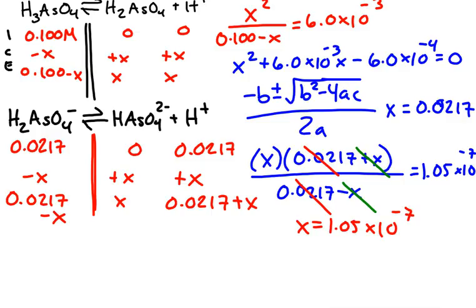Do I need a quadratic? Like, I could show the work here, but I should feel pretty good about the fact that 0.0217 versus 1.05 times 10 to the negative 7. Again, about 100, but if you're over 1,000 times larger, you're definitely safe. If you want to check it out, you definitely can. I'll even do it just on my calculator, and you could just do it on your calculator. Take 1.05 e negative 7 divided by 0.0217 times 100, and yeah, it's still 4.84 times 10 to the negative 4 percent. We're good.